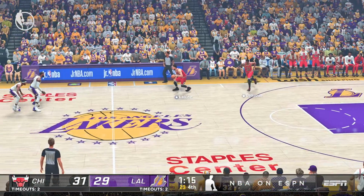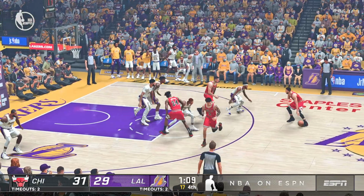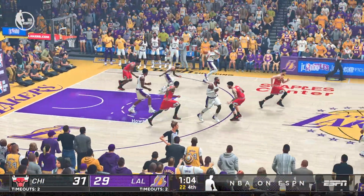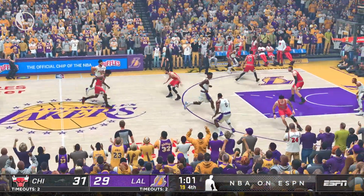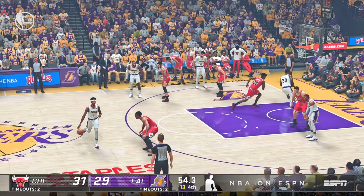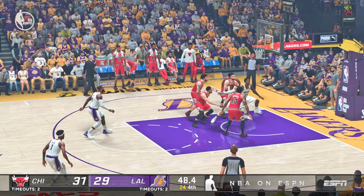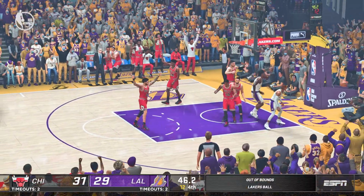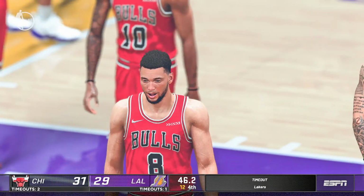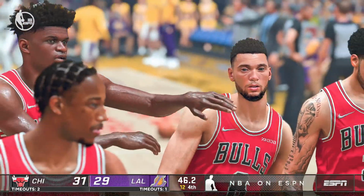Anthony Davis is checked in for Carmelo Anthony. Chicago also making some changes. DeMar DeRozan, he's checked in for Williams. And Levine subbed in for Alex Caruso. Levine, and again, Chicago, no good. And so it's Davis. He'll bring the ball up for the Lakers. A great fourth quarter, just giving up 2 points. Pass to Westbrook. And Levine with the block. It's going to be out of bounds. Los Angeles will retain possession. Timeout called, the Lakers. They trail by 2. 46 seconds left in the fourth quarter.